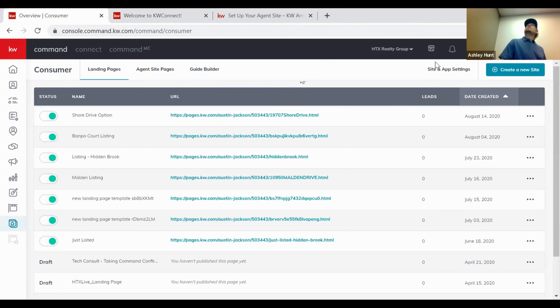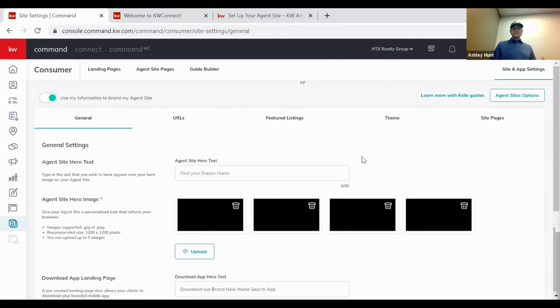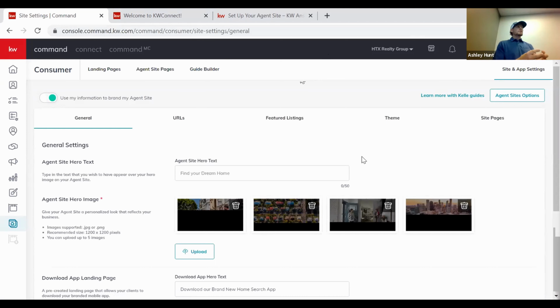If you go up here to the site and app settings and click on that, it's going to take you into this side. This is your website, your specific site for your business, with a general information page.